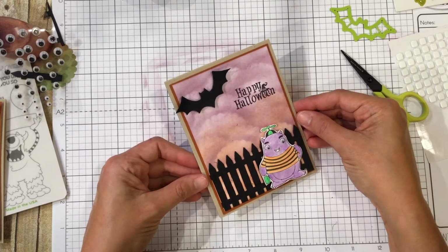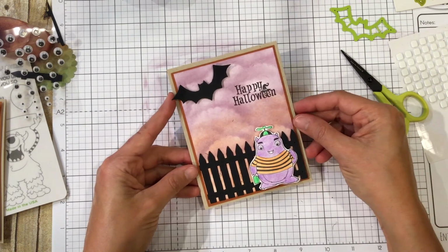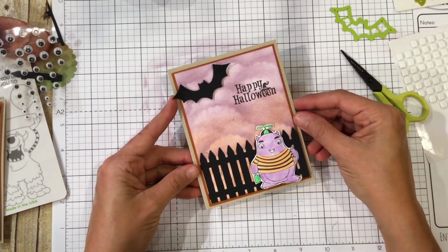And that is how you make a cloudy, stormy background card for your Halloween cards.